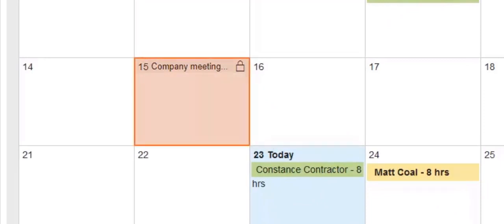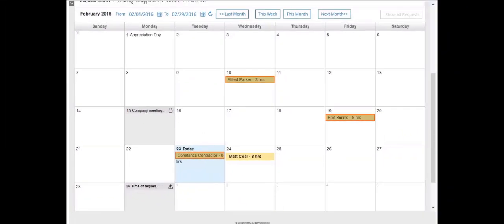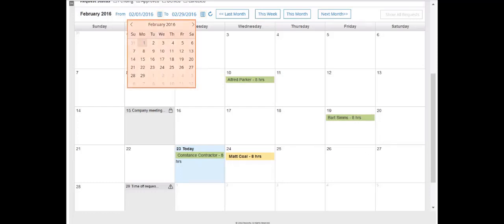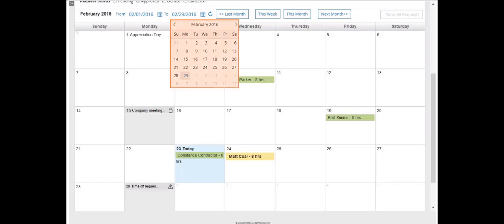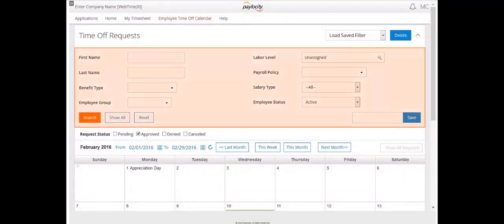Hard blackout dates are also grayed out, but will display a lock icon, which indicates that you cannot submit a request. You can also see your teammates' time off so long that there's a working relationship between the two of you. Working relationship means the employees belong in the same employee group. You can change the display date period and even use the search options to specifically filter for what you want shown.